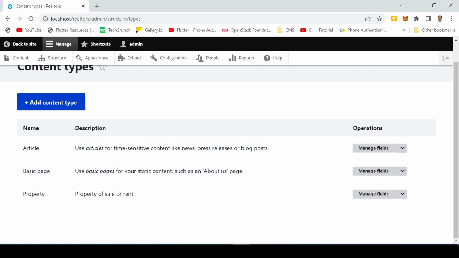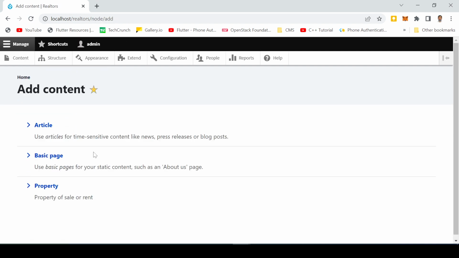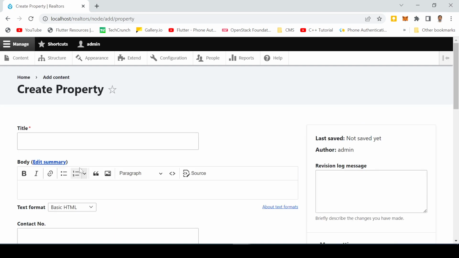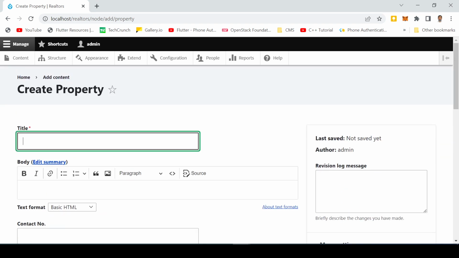If we want to add some content and click on add, we can add a property, for example. These are all the fields that we just added. Let me add, for example, house for sale in University Town, Peshawar.